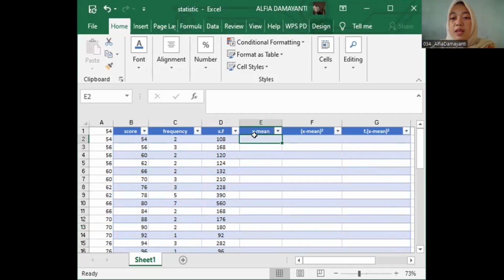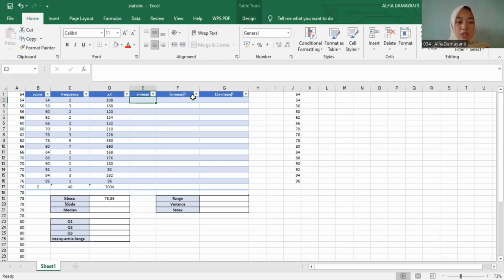Because we have the mean, we can find the result for this column, x minus the mean. The tutorial is: write equal here, click the x score, and then subtract the mean.